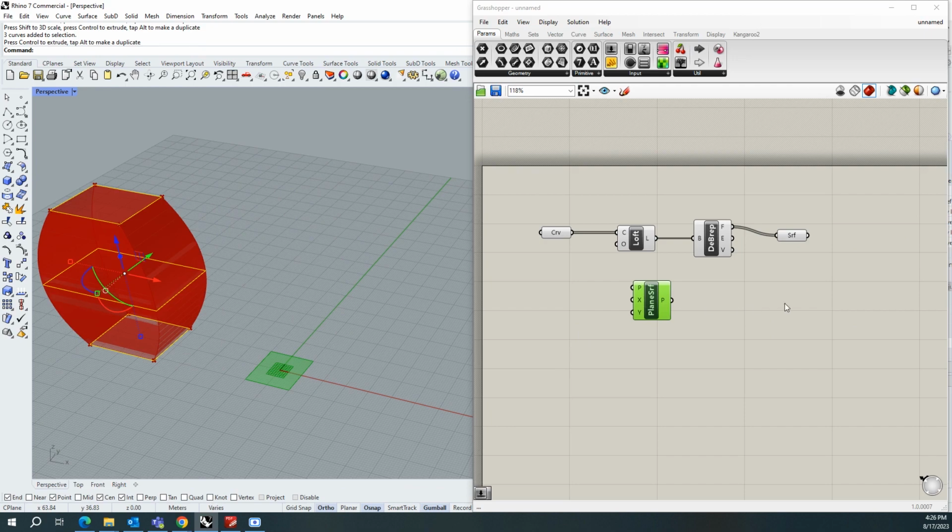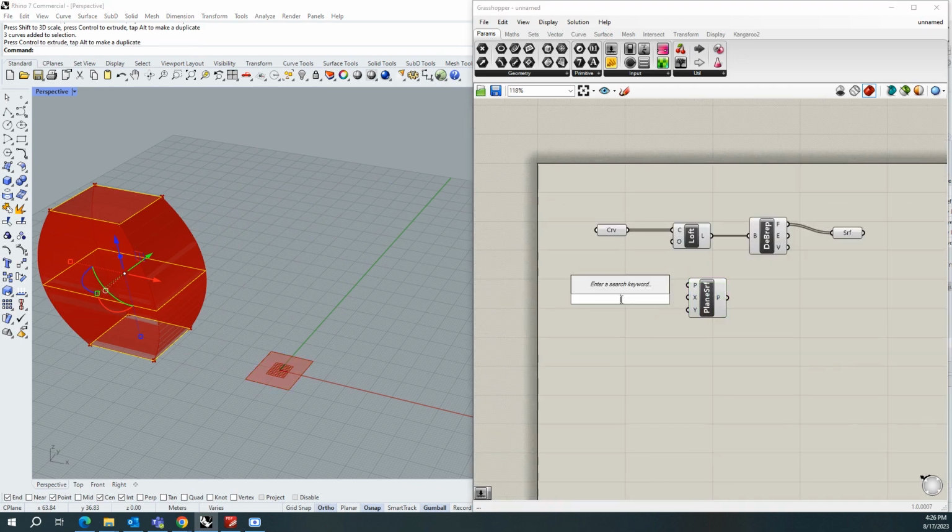I will give XY value to my planar surface, so something around 35. So once you click and enter 35, it will create a slider of that, and you can just connect the slider to this X and Y components. So Y also I will make 35. So you are getting a planar surface.